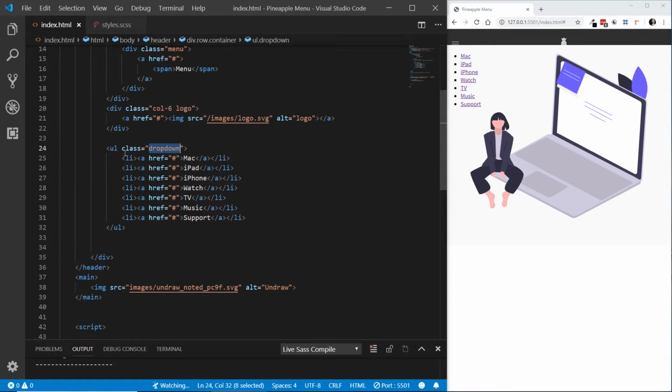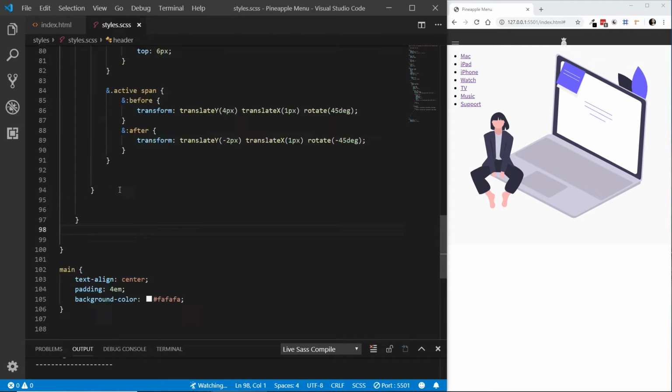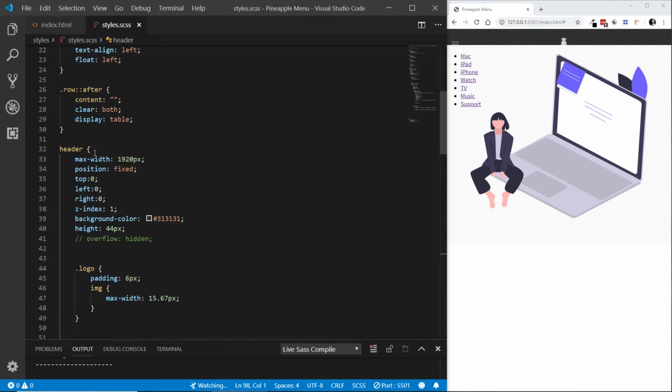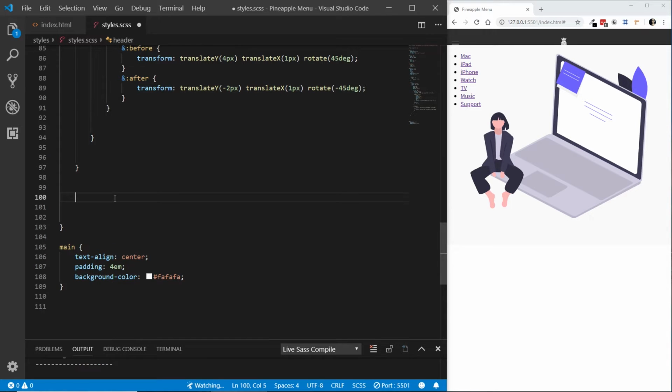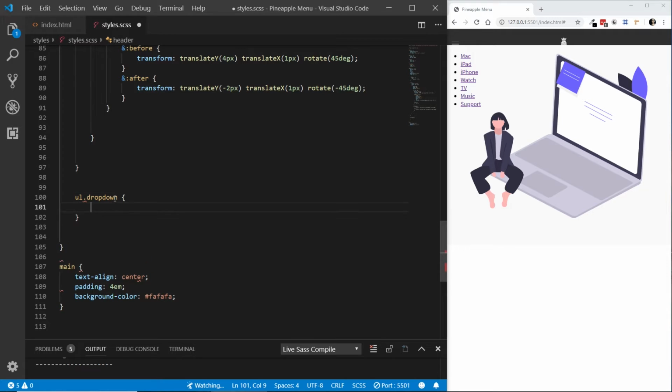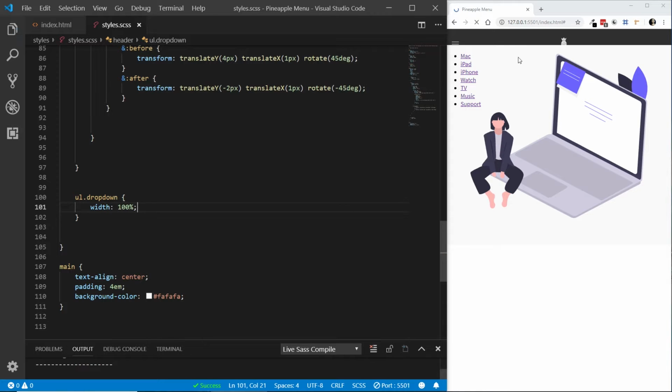For the drop down menu, as you can see, we're using a list. Let's write the CSS somewhere around inside the header. So the header starts here and we can write it here. What we can do is target the UL drop down, and the first thing, let's make sure the width is 100% because I want it to fit the whole layout.